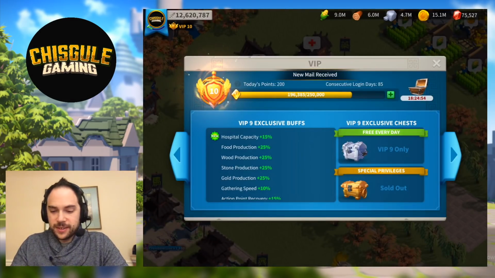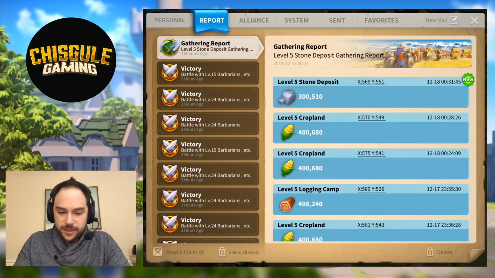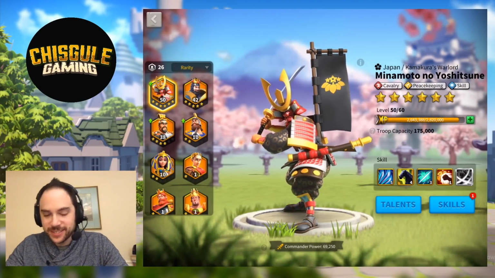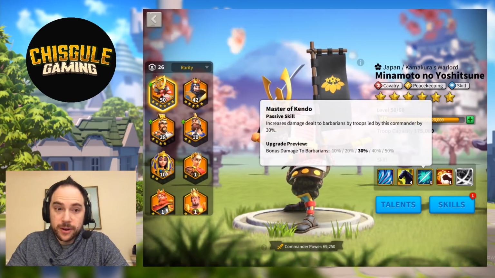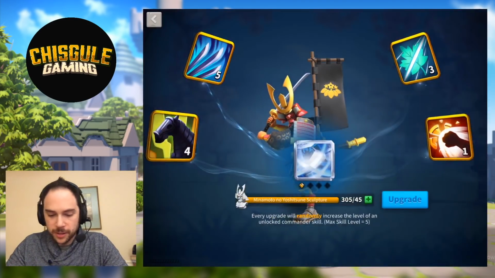Acquired. Here we go. 270 Minamoto sculptures. Wow. All right. We're doing it. Let's skill this guy up. I'm actually really excited about this. A part of the reason I'm so interested in Minamoto is because he's a barbarian hunting commander, and I want to get as far as I possibly can in the Karok ceremony, so I'm in. I'm in on the plan.